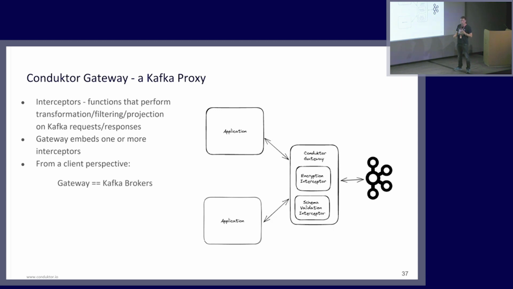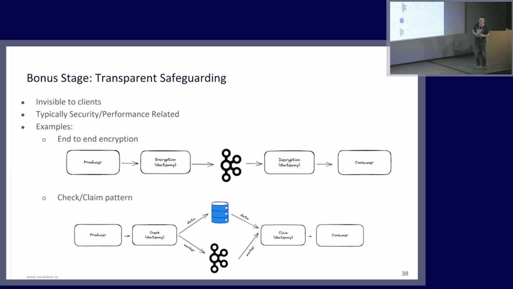Now, this is the end of the Kafka Summit talk, but I got plenty more time with you guys. So I'm going to give you a bit more of the cool stuff we do. So I know I said there were 3 stages. Let's talk about a bonus stage. So you're lucky. You guys get the bonus version.